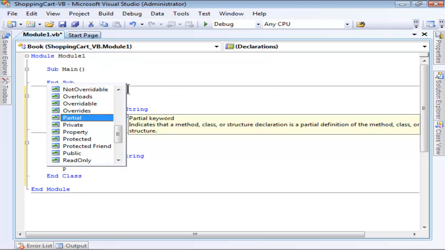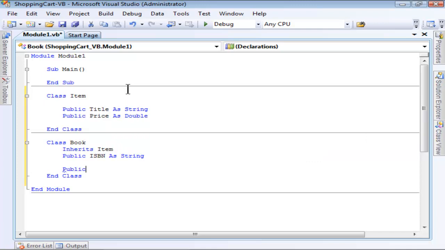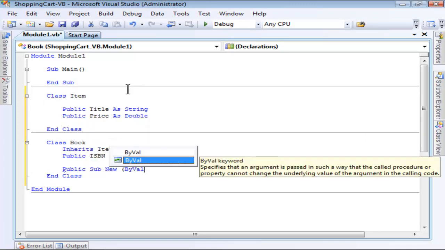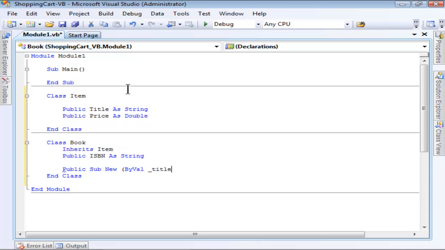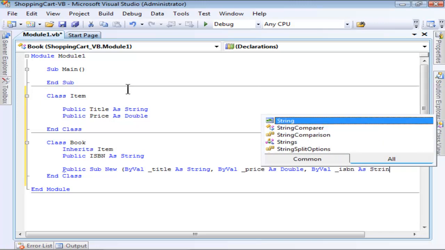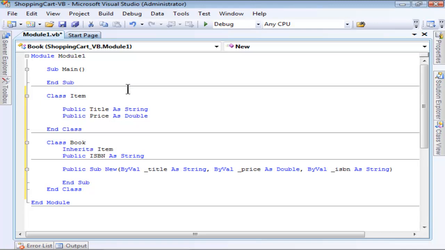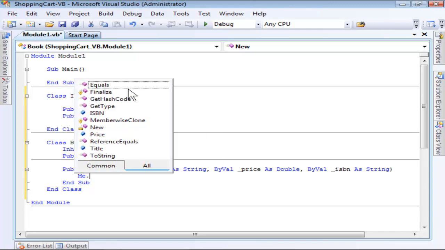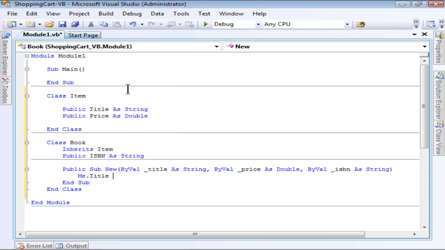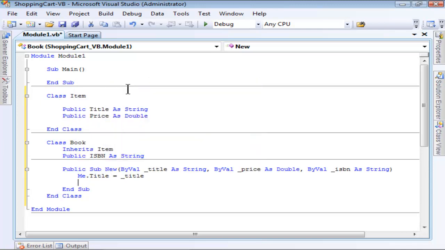And I will create a constructor. This constructor is simply going to define all the properties of the object.